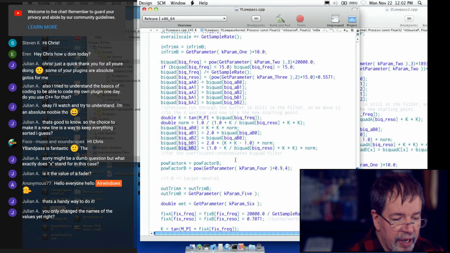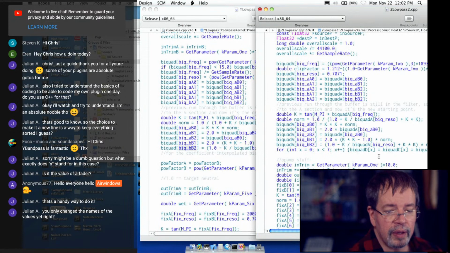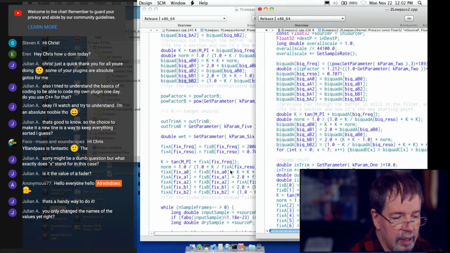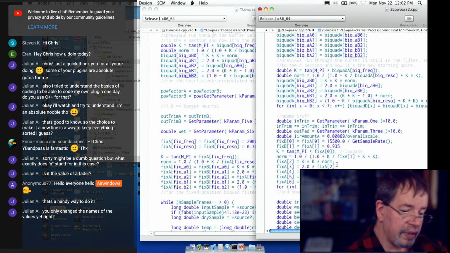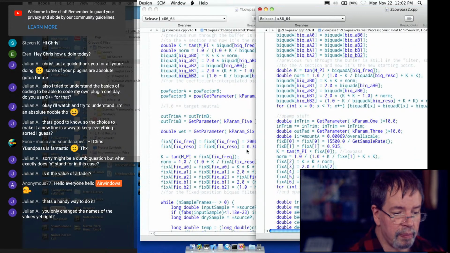Now we've got stuff in here like pow factor, which doesn't exist in ZLowpass. And then we've got this fix A and fix B, and that needs to be updated too.